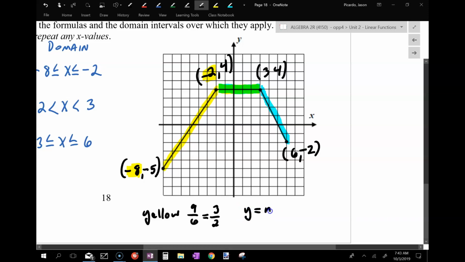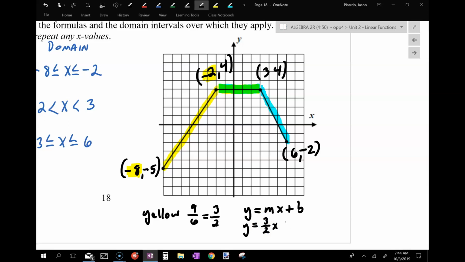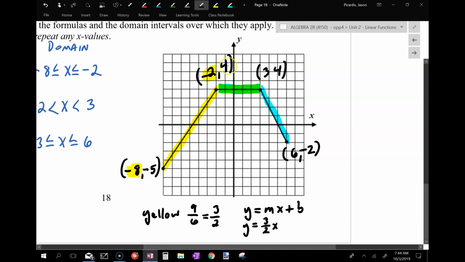All right. Now, to write the equation of a line, I know I need to do y equals mx plus b, right? Or I can use the point slope formula, but we're going to go right to the equation of the line, hopefully. So what is my equation? Well, it's 3/2 x. Now, what do I not have right now? A y-intercept. But guys, if I know the slope, can I just extend the line to figure out where it would cross, right?